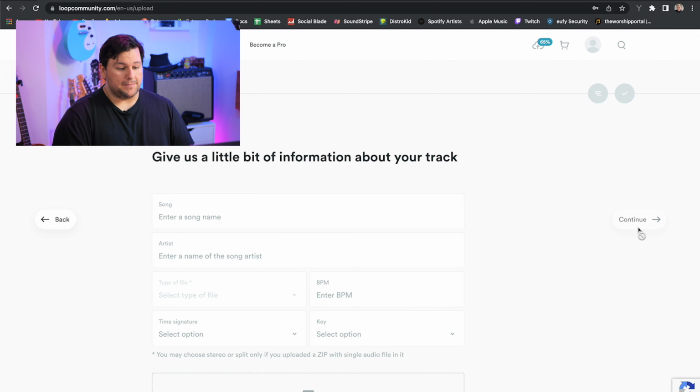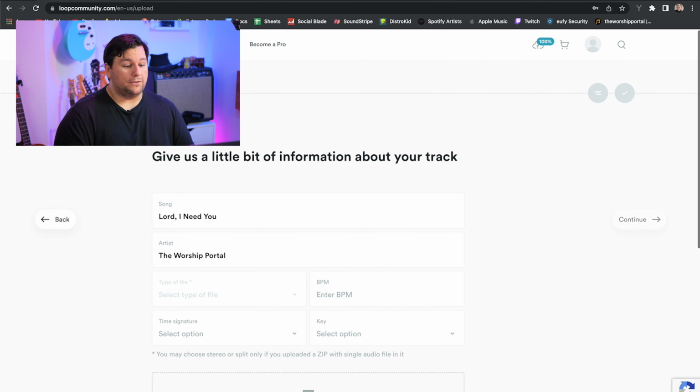So let's input some of the information. The song's called Lord, I Need You. Since this is the Worship Portal's version, not even just the Matt Maher version, but my own version of it, I'm gonna put in the Worship Portal. Ultimately, you can put in whatever you want. This is really just for your reference on your database of songs. So you can put Matt Maher or the Worship Portal or whoever wrote the song.